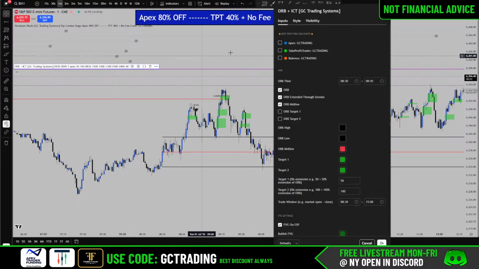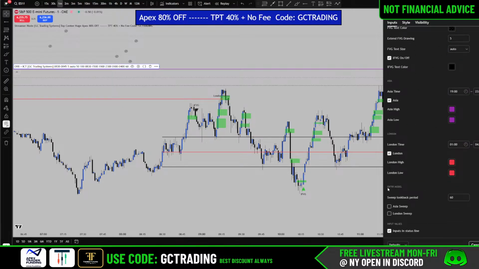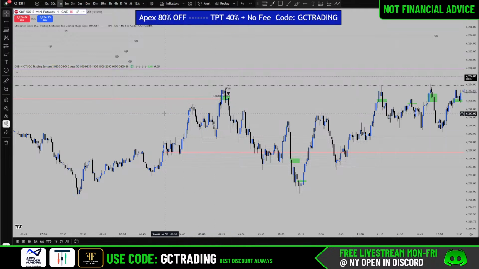But let's say we also want to filter in a sweep of London. We're going to go here, see entry model, and don't worry, there's going to be a lot more in the entry model in the future as well. But in entry model, we're going to add London sweep to the filter. Boom. So now it has to take out London before it gives you that inversion. So you take out ORB, then you take out London, then there's the inversion right there, and boom, right?